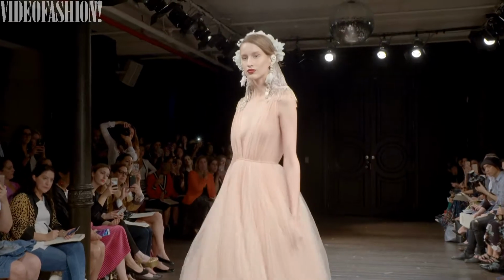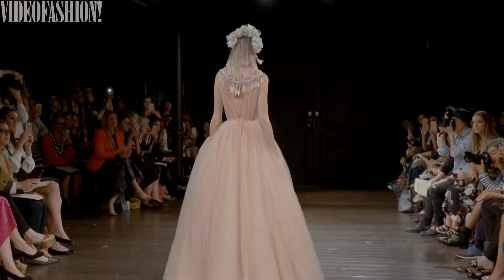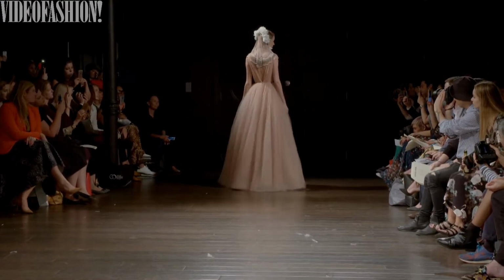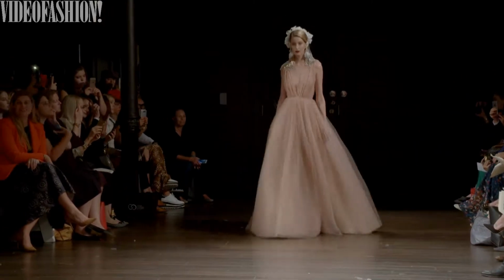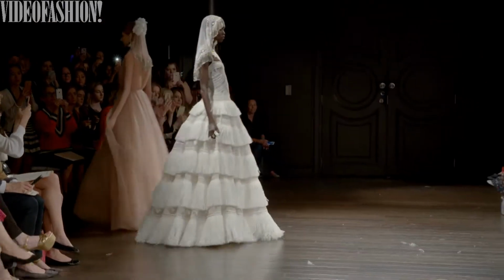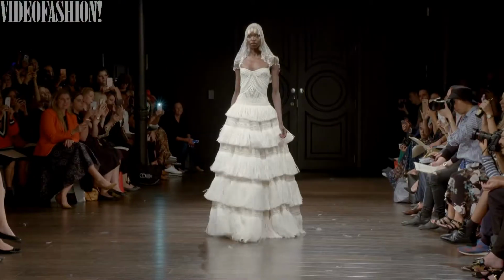Naeem Khan Bridal is unique, very unique, not only the cuts. We try to keep everything classic, but in a cool way, right? Everything is tweaked to what is happening today, because of my business of ready-to-wear that I've been so heavily involved in. Then the other thing is the embroideries. What I do with the embroideries, I don't think many people do the same kind of embroideries. So it's almost couture-like embroideries that we are making available for ready-to-wear. That's what makes it special.